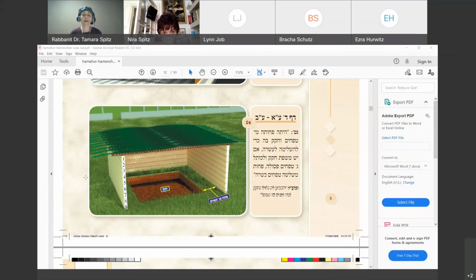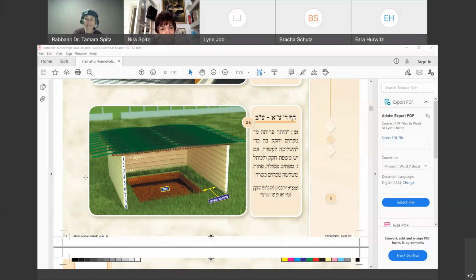And now we're talking about a small sukkah. Remember we said that the minimum height of a sukkah is 10 tefachim. Just to remind us, tefach is the fist, the hand breadth. So 10 tefachim, as we saw, anybody who did this in their house last night, it's very small. So the Gemara says here, what if it's shorter than 10?